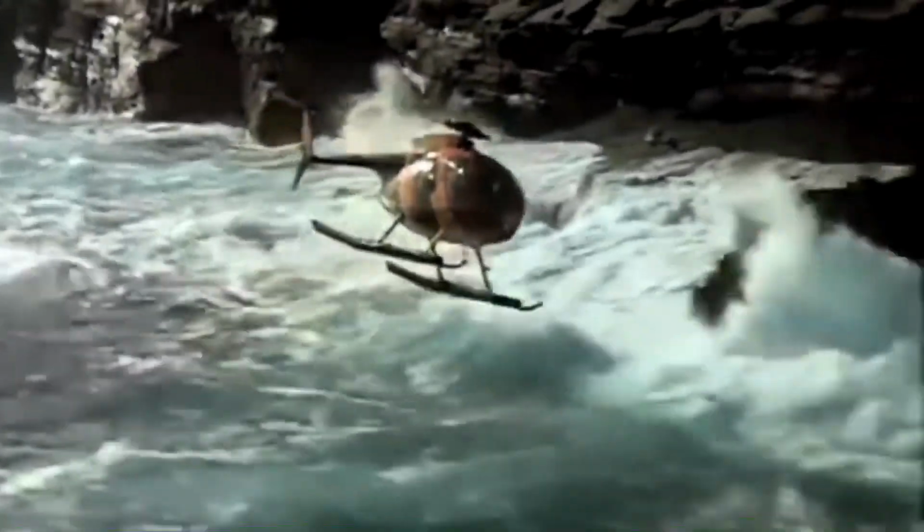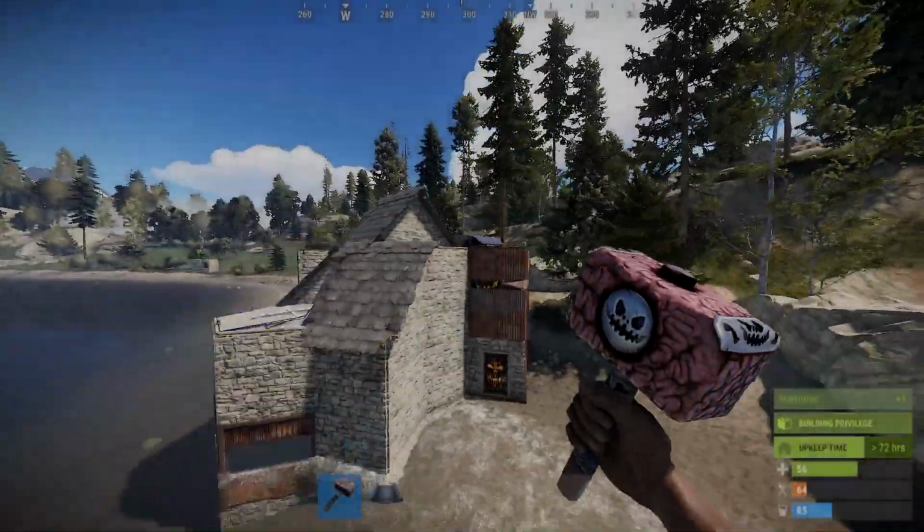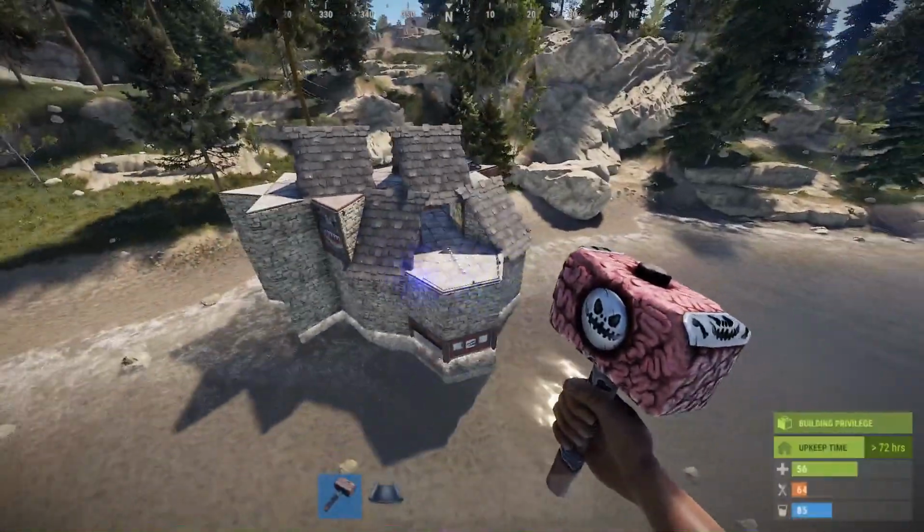Badass little, it's a little fun. It's what it is. So, I'm going to build a heli / boat base, just like the classic Magnum. We're going to make a duo trio mini heli boat base. It's got 2 stacked vaults. It's got a couple unlootables and a couple shooting floors.